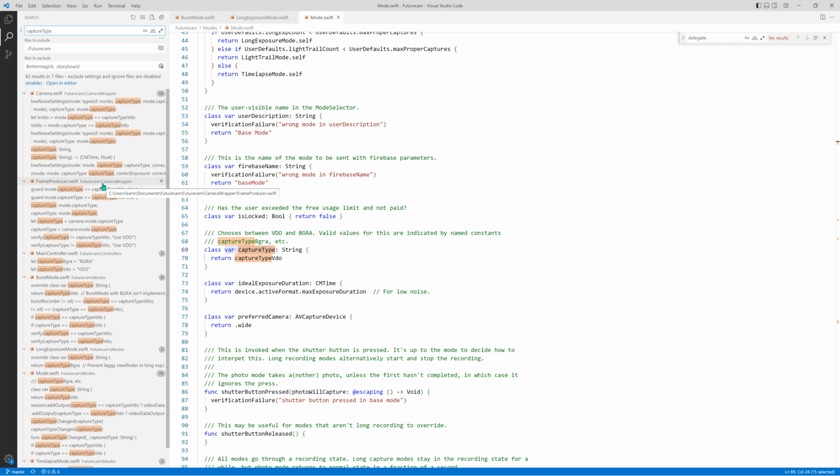So basically, capture type provides a level of indirection. You can be in a mode. A mode itself can be in a capture type, such as BGRA or video. And in the past, we had a debug UI where users could change it. We removed the debug UI. And now it is hard coded. Each mode has only one capture type. So perhaps this whole notion of capture type can be removed.